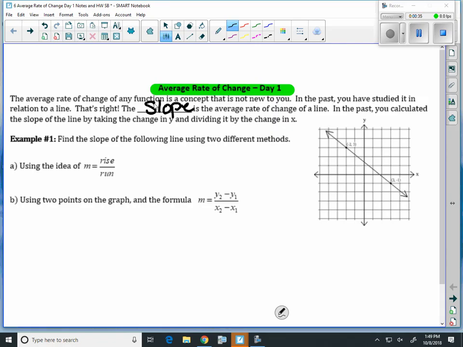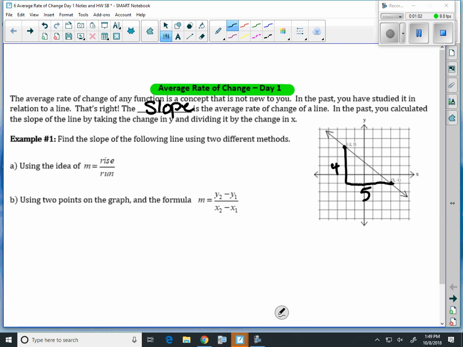So when we looked at slope, okay, we can use it on the graph and just do rise over run, or we can use our slope formula, which is m equals y2 minus y1 over x2 minus x1. We're going to use both, okay? So if you look at the points that you have on your graph, go ahead and do rise over run on those. I think our rise is 4. Do you agree with 4? And our run is 5.